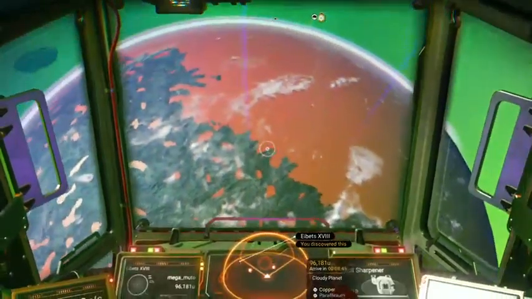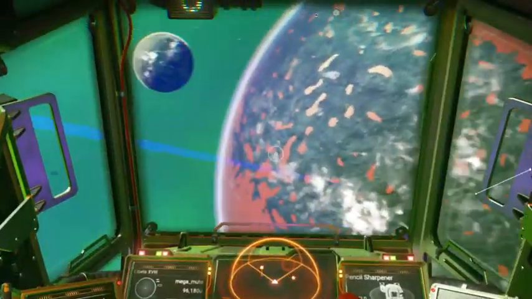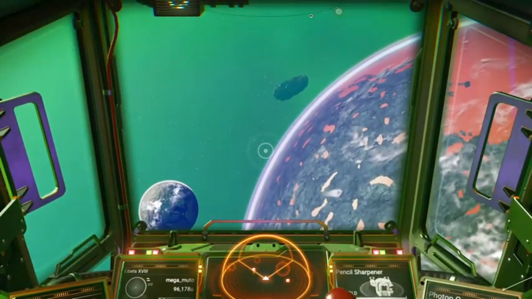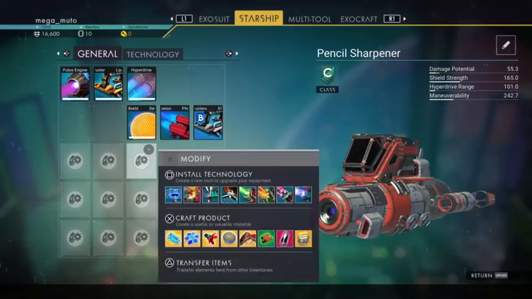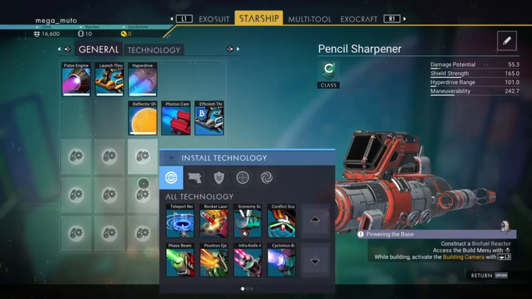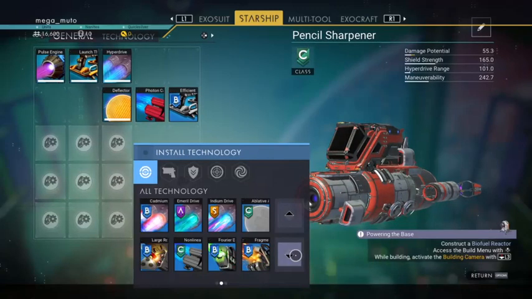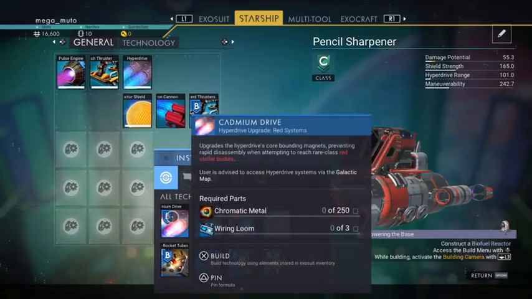Right, so here we are. These are some of the planets we viewed last time. But now we're going to go beyond all this stuff, beyond where we are at the moment. I'm going to put in another drive that'll take us further.